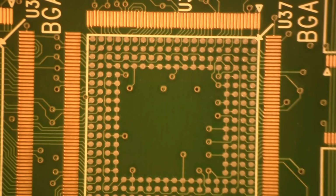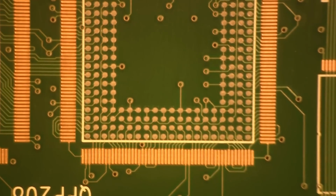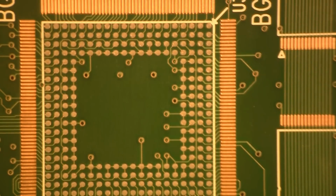And then my stencil is nice and even. And all my little solder paste sites look nice. Okay, you can go around here and look at each and every one of them all the way through, and you got a nice even amount.